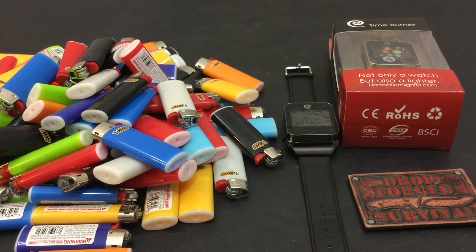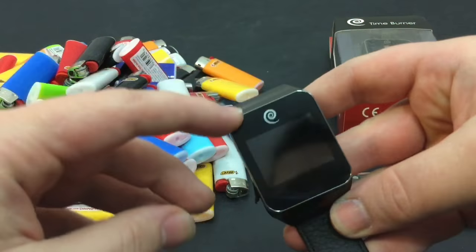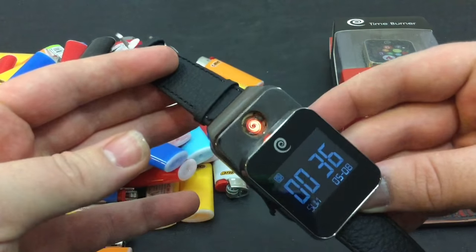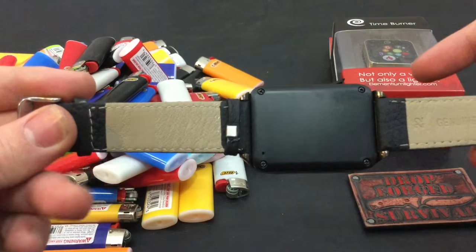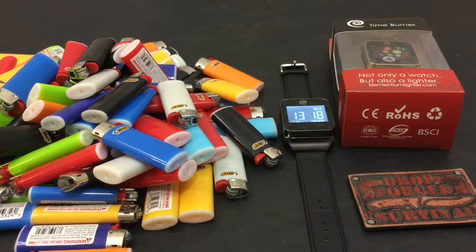Yeah, well, let's be real. Any watch that's really good that can be a dive watch, go underwater to use for scuba diving, those watches are pretty darn expensive. So the fact that you get a digital watch with a pretty cool factor, and it's a lighter, $35, not that big of a deal. I don't see that as a bad thing. You can change the straps on this if you would like. They come with leather straps of the color of your choice. And if you wanted to make it a little more sporty, you could put some silicone or rubber straps on there to swap it out.